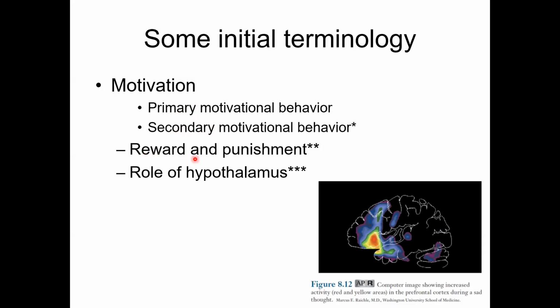Another aspect of motivation is reward and punishment. You will be seeing this phrase a lot in Guyton and in other texts. There's a lot of talk about reward and punishment in behavior. Now, why is this so? Because from a researcher's point of view, or a doctor's point of view, or a scientist's point of view, how can you judge behavior in a person or in an organism?